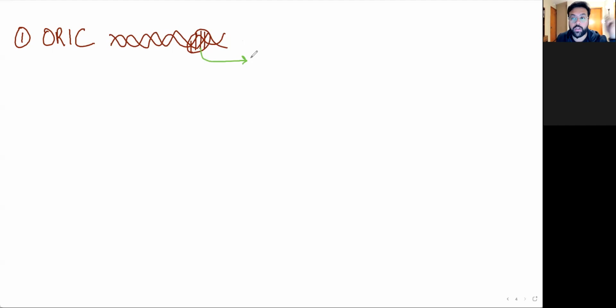Now you tell me, what should be easy to separate? It should be an AT rich sequence or a GC rich sequence. AT rich. Wonderful. That's an AT rich sequence. This is also called the Tata box, that's the origin of replication. This is also sometimes called the Pribnow box. We have different origins of replication: Tata box, Pribnow box. Let me just write down Tata box here.